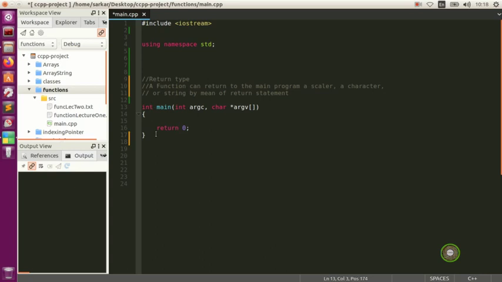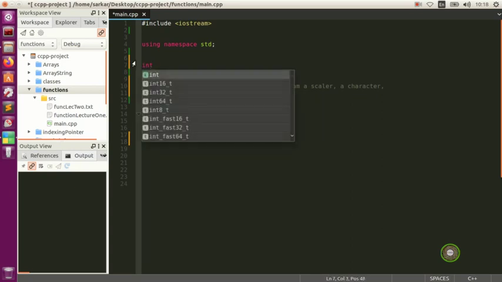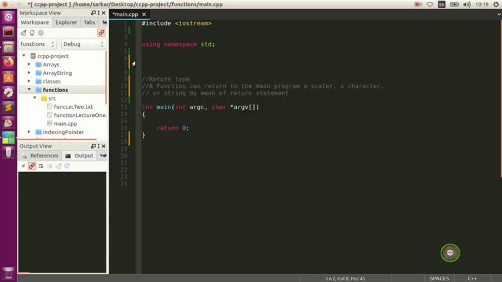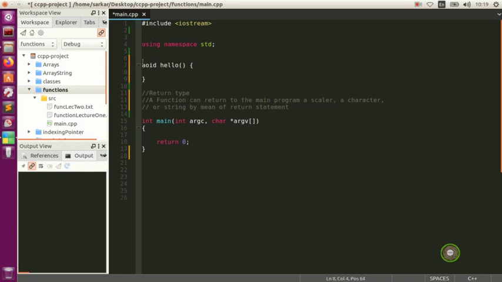I'm going to explain to you very shortly a function definition and a function prototype. If you noticed, we have already used a prototype. So you can actually put your functions here. If you've got an int, or if you've got a void hello, you can do it like this too. Okay, it looks like I got a typo there. So you can put your void hello.